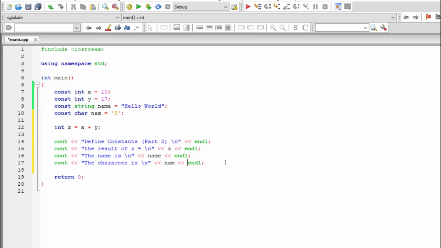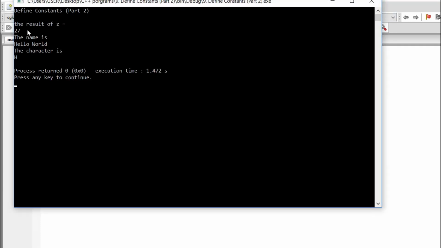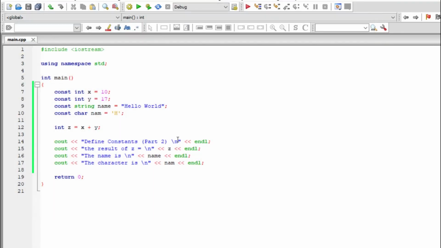Alright, so hope everything is okay. You can go ahead and run this code. It's going to print out everything for us. First run this code and check it out. So the result of z equals 17. Okay, this is really not looking good. Can I remove this? I really wanted it to move to the next line, but it's not looking very good. So the entire result, I'm moving to the next line.